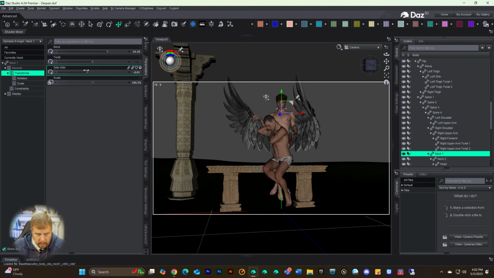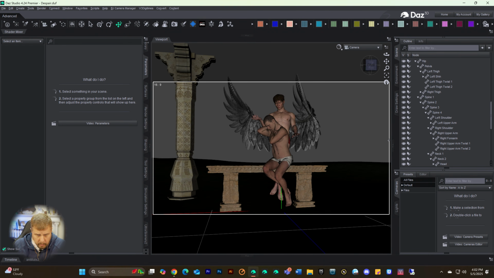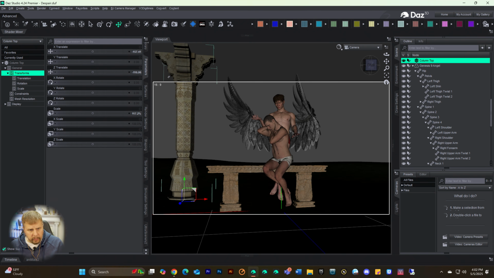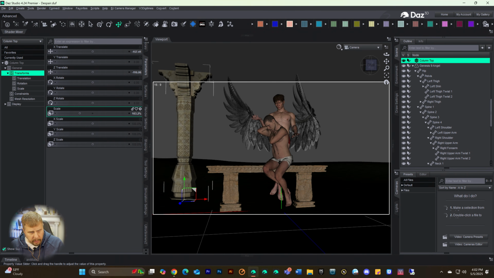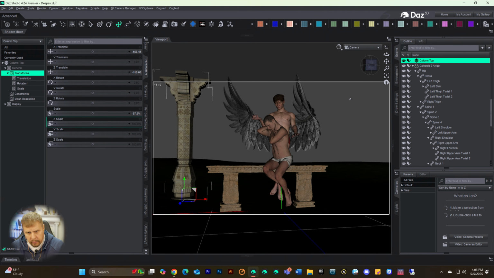Side to side. Twist. All right, let's take this and scale it down. Y scale. Let's just scale the whole thing down a little bit like that. Oops, not that one, Z. Save that.